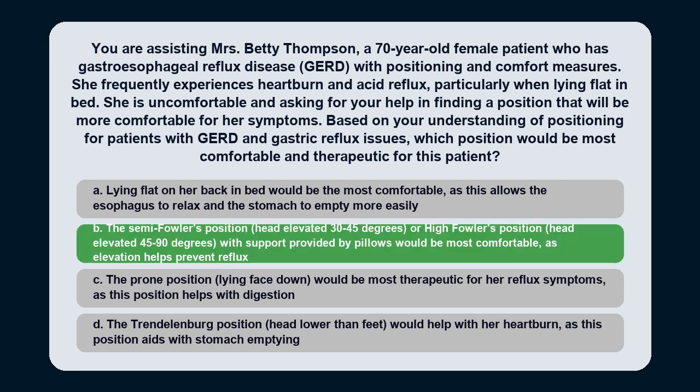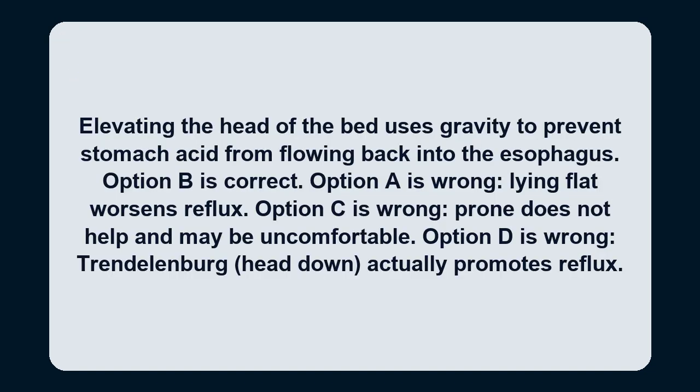The answer is B. Elevating the head of the bed uses gravity to prevent stomach acid from flowing back into the esophagus. Option B is correct. Option A is wrong. Lying flat worsens reflux. Option C is wrong. Prone does not help and may be uncomfortable. Option D is wrong. Trendelenburg, head down, actually promotes reflux.